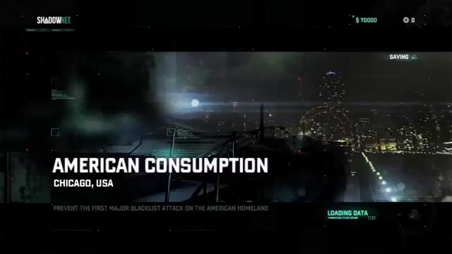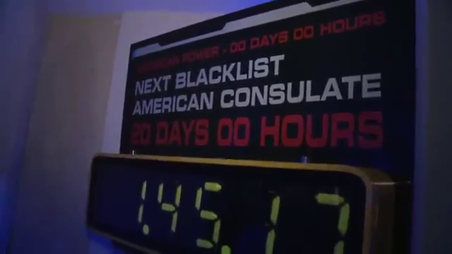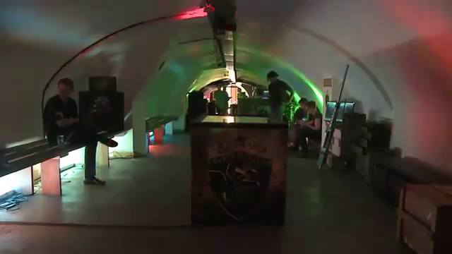Today we're going to show you the Chicago mission that we call American Consumption. It's actually the first Blacklist attack on American soil. The mission is super interesting because half of the Fortress team is planning to go to Dallas, but the other half of the team, Sam and Charlie, have hints that there could be something happening in Chicago.